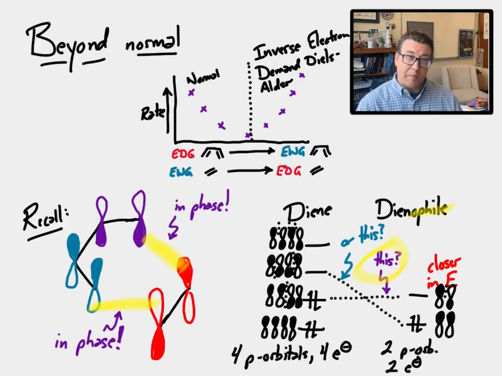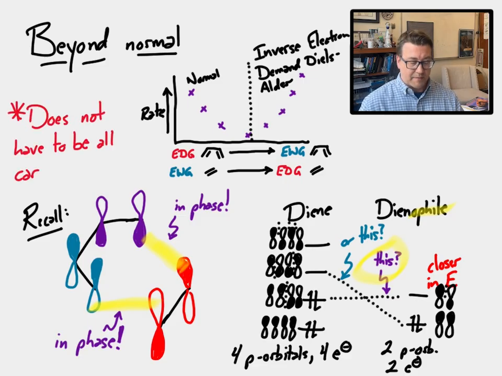The last thing I want to note before we close off on Diels Alder chemistry is that these do not have to all be carbon atoms. We refer to systems that don't have all carbon atoms as hetero Diels Alder processes. And these are also, again, very powerful bond-forming processes. They don't give you six-membered carbon rings, but they can give you six-membered rings that have nitrogen, oxygen, sulfur, lots of other atoms involved as well.